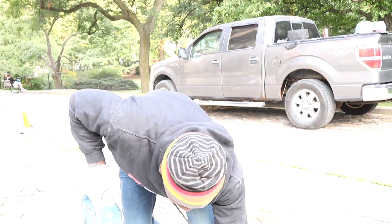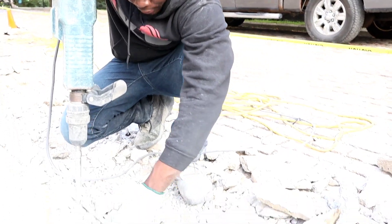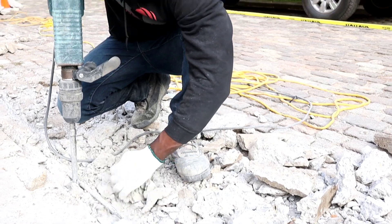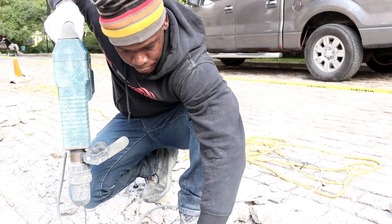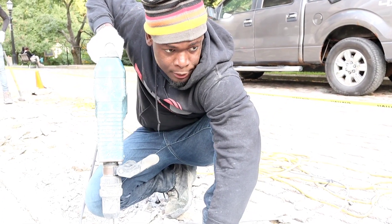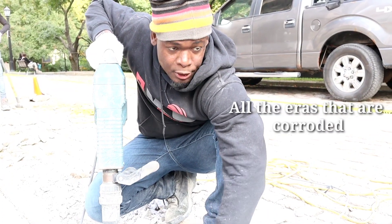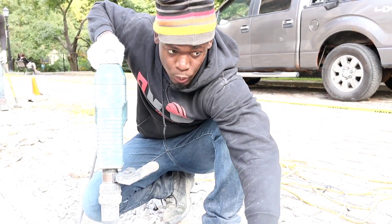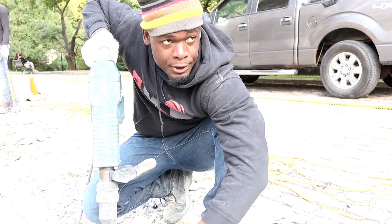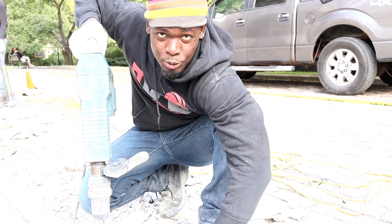I'm basically doing the demolition here. The idea is to remove the concrete right around the steel. We want to get our new concrete right around it, so I try to clear everything around it. You want to go through and check for your rebar and pull out all the parts that are rotten. Because if you don't, it's going to crack later — the concrete won't stick to rotten rebar. So make sure you remove the rotten areas, otherwise you'll be coming back in four years to do the repair again. Do it right.